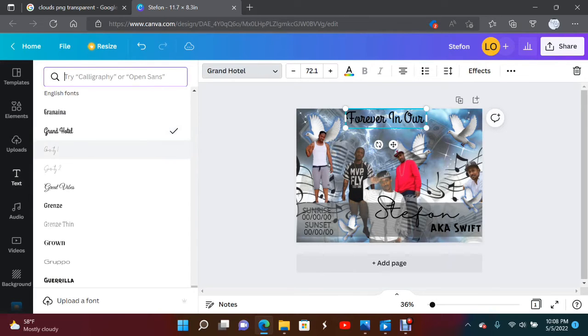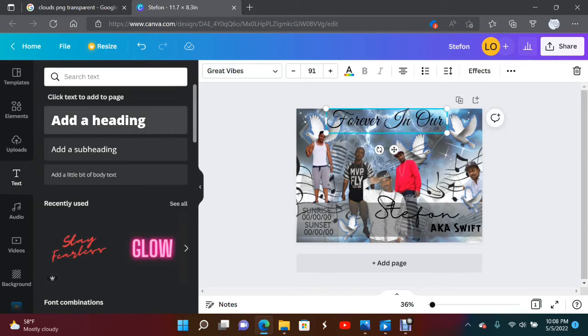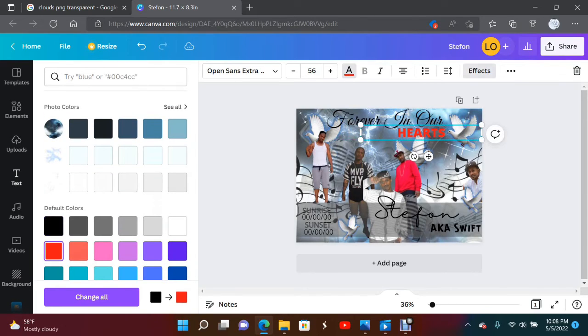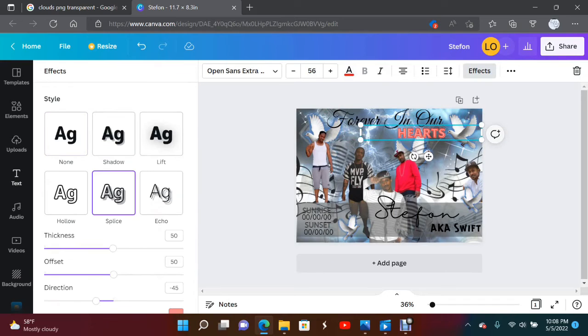And I did do a different font for the heart word. And I kind of had it shadow a little bit, so it is going to be red with an outline and a shadow. But you'll see what I'm talking about in a second. Also, the only other thing with Canva, you cannot lock the letters, which is why I do those last.